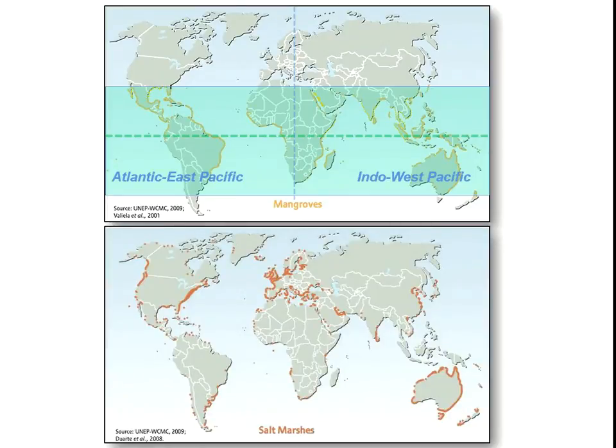compare that with salt marshes. This, again, is in sort of a red-orange here. And you see that salt marshes are above 30 degrees for most parts of the world, except for in this one little corner over here, this is Australia. You see that salt marsh distribution overlaps with where mangroves are. So instead of being separated latitudinally, in Australia, you get mangroves and salt marshes being separated tidally. The low intertidal has mangroves, and as you walk into the forest, you come to the salt marshes.